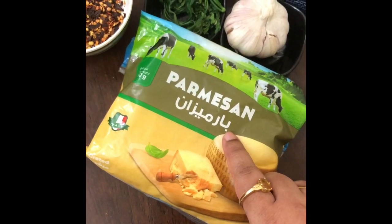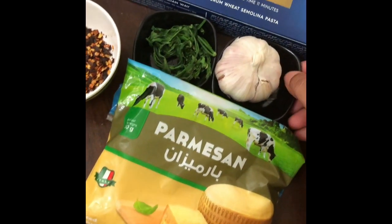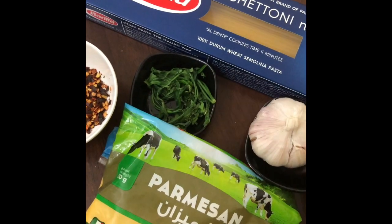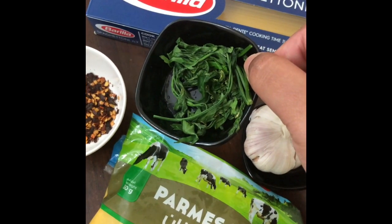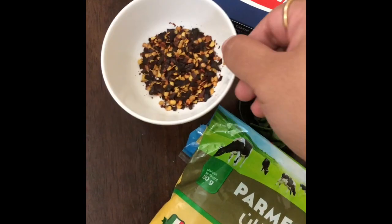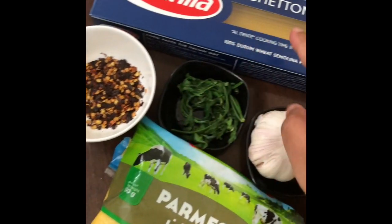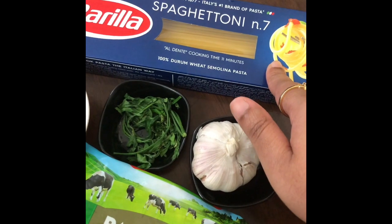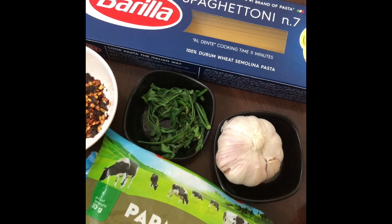So here we would be needing around half a cup of Parmesan cheese, 1 whole garlic, finely chopped, some parsley leaves, finely chopped, that would be for garnishing, and red chili flakes, around 1 tablespoon, and a whole bunch of spaghetti, boiled with 2 tablespoons of olive oil and 2 tablespoons of salt.